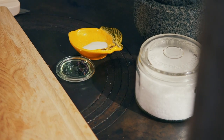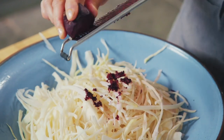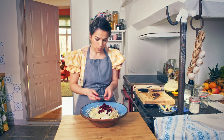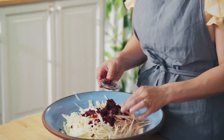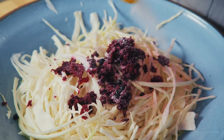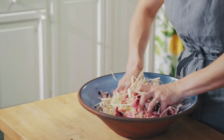Next, the colour. Beetroot — this is very powerful. It's going to give the sauerkraut a fantastic pink colour, and also give my fingers a bright pink colour. I'm going to add some juniper berries, which give it a lovely flavour. If you don't have juniper berries, you could use some black peppercorns. Finally, salt — key for creating perfect fermentation conditions and helping to kill off bad bacteria.